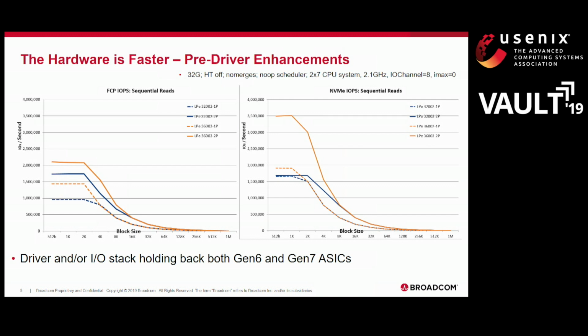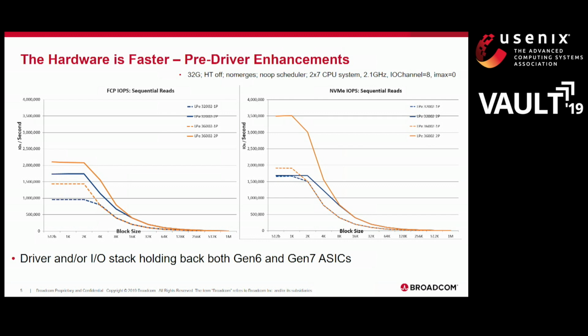The interesting thing is when we look at our Gen 6, which is the 2nd generation older chip, we came in under 1 million IOPs, which isn't the chip's maximum on a single port. But yet when we look at the 2-port, we hit about the chip's maximum. So at least the bottom line, which is the blue dash line, we see we're being held up by something. And when we look at the Gen 7 product, which is the orange lines, we see the single port come in at about 1.5 million, which is way under the 5 million that we know we can support.